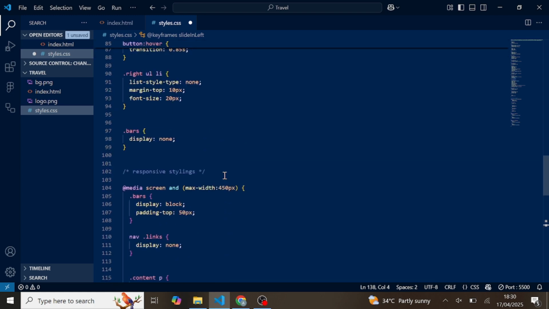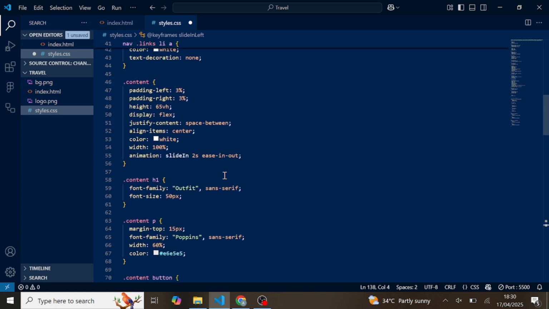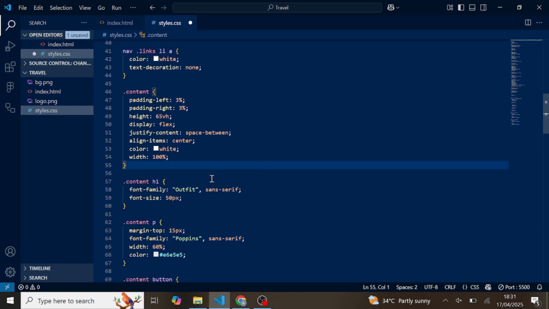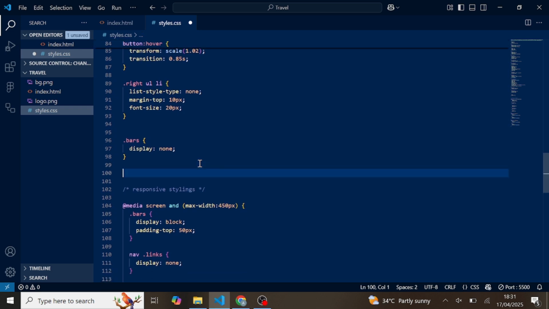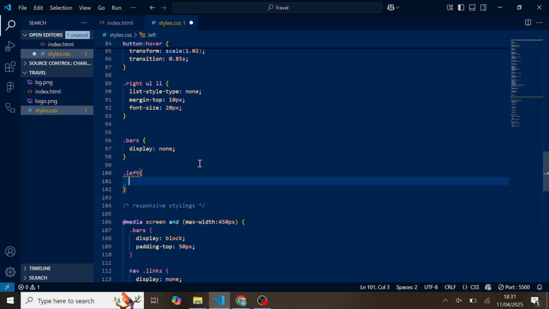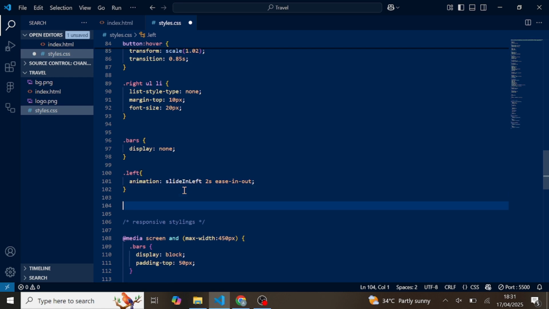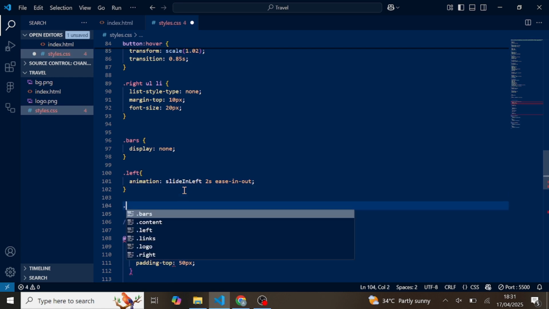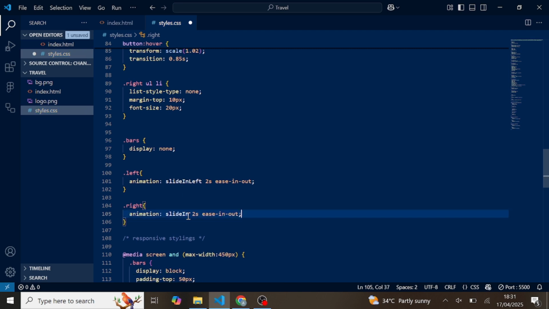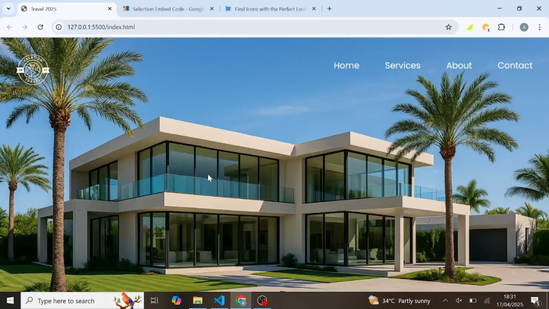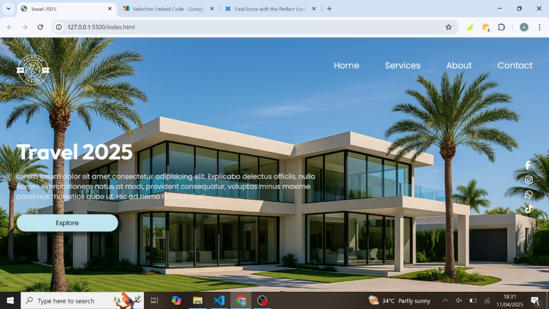Okay, so instead of the whole content, because I don't want the icons moving like that, I can just cut this basically. So okay, we've not created a rule set for left. Let's do that now. So for everything at the left side, animation sliding left. Alright, so the name first, the time, then the mode, then the right, animation sliding right. Okay, so let's check that out. Yeah, it came from the left, came from the right, because it's close to the edge. It doesn't really take that long, but still cool.